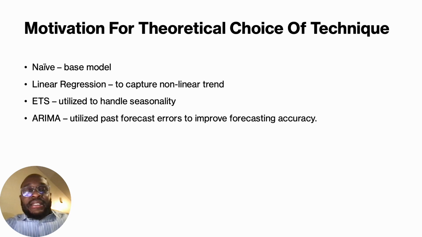So once again, we get to talk about the techniques that we utilized in this project. We will kick off with the naive model and the motivation behind selecting it. The naive model is a very simplistic model, and it also serves as a base model to measure performance. If a model doesn't do as well as the naive, then you chuck it and you move ahead with the naive model.